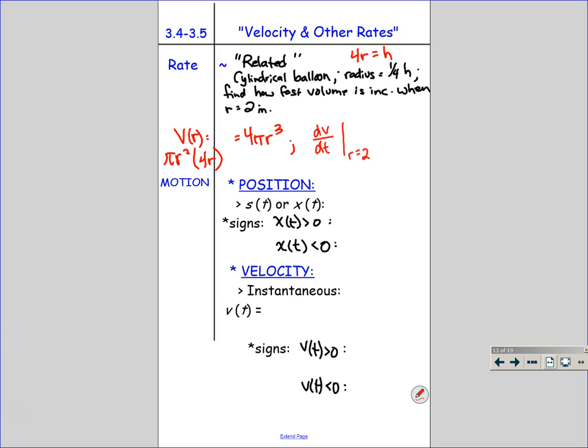Wait a minute. Is it dV/dt? Why is it dV/dr? Does it say with respect to time, or bring in seconds or minutes or hours in any way, shape, or form? No. Ah, so it was just a dV/dr. Look at me being all ready for related rates when it wasn't. I mean, it is volume with respect to radius, but they're separate.